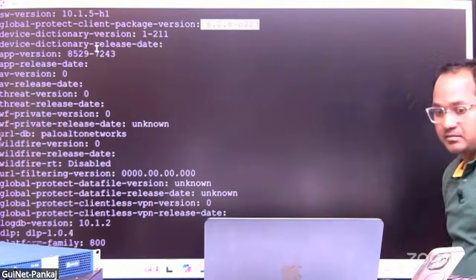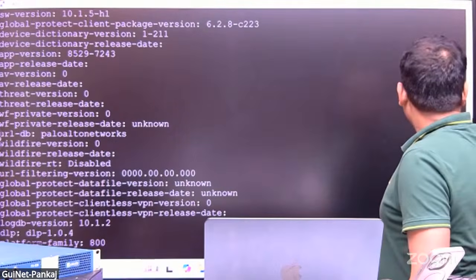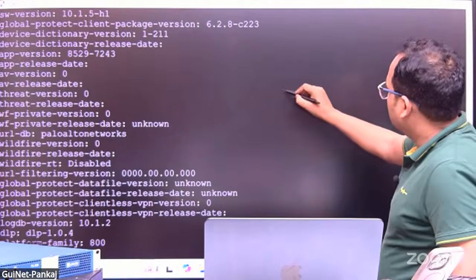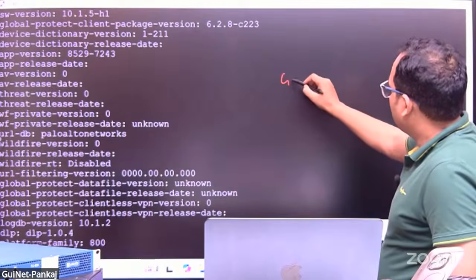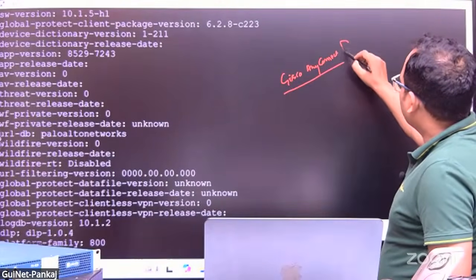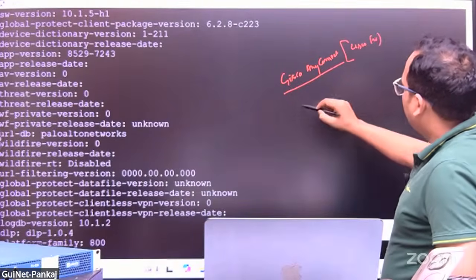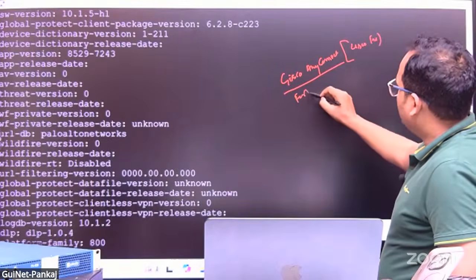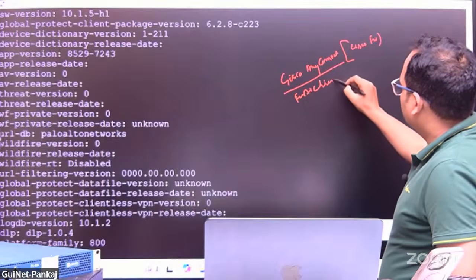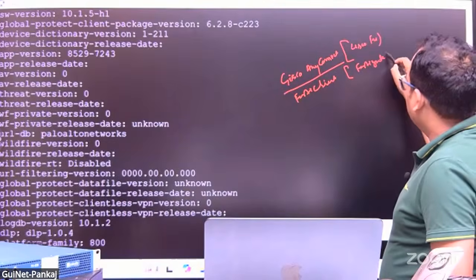So we have multiple types of VPN. Have you used this VPN, Cisco AnyConnect? Do you guys know Cisco? Yes, Cisco AnyConnect. So this Cisco AnyConnect VPN is going to work with the Cisco firewall, right? If you are going to use the FortiClient, this is going to be for the FortiGate. Okay.